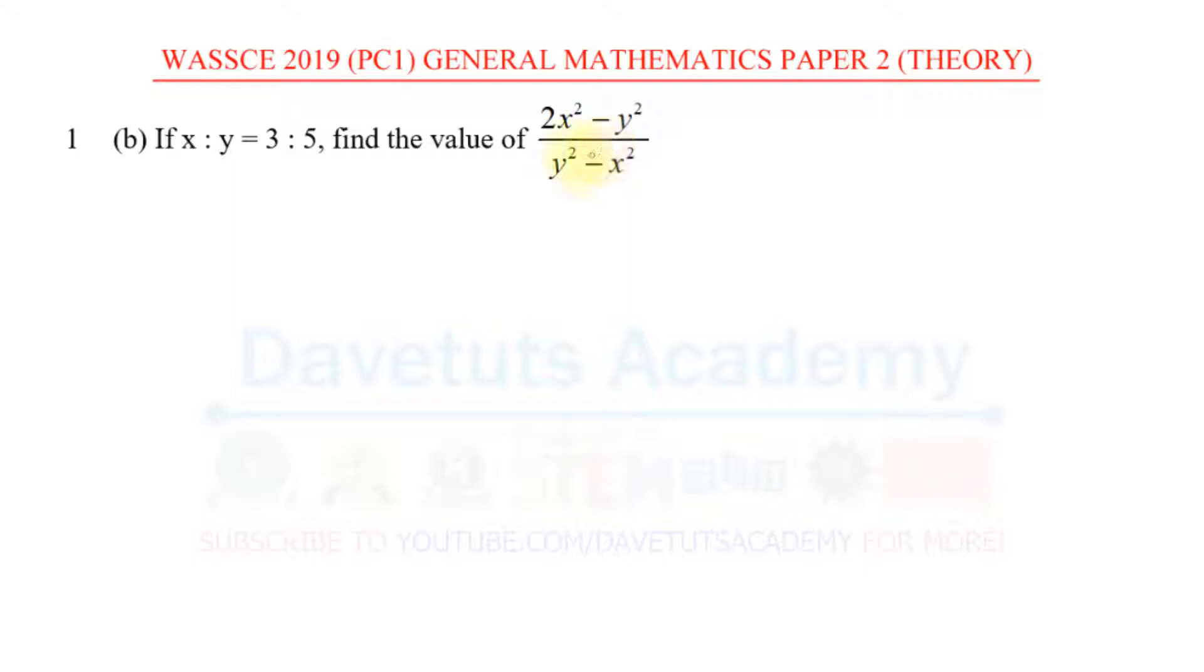What we need to know is that from this ratio, we can substitute for the value of x or y such that we can say x ratio y is the same as x over y and that is equal to 3 over 5. From here we can say x will be 3y over 5 if we cross multiply, or we can even say y is going to be 5x over 3. We got that by cross multiplying here so that we have y and 3 multiplying each other, then x and 5 multiply each other, and then we divide the basis appropriately.